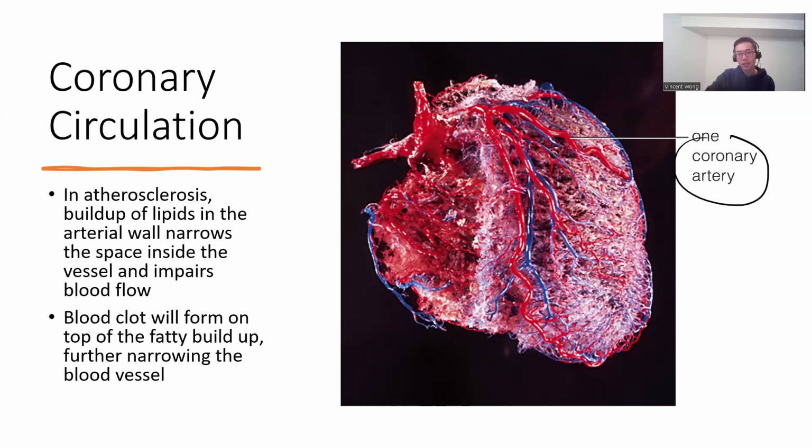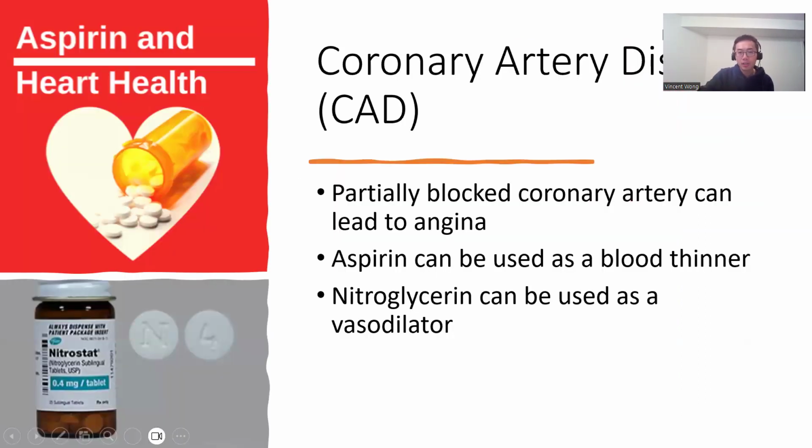Now, if the atherosclerosis that we talked about causes a buildup of this fatty material inside one of the coronary arteries, then we're going to have a problem. Depending on how much of it is blocked, the severity of the outcome is going to vary. But in general, we call it coronary artery disease, or CAD. If it's a partially blocked coronary artery, it's not completely blocked, you can still let blood go through, but you might not be able to get enough blood through, right? So that could lead to angina.